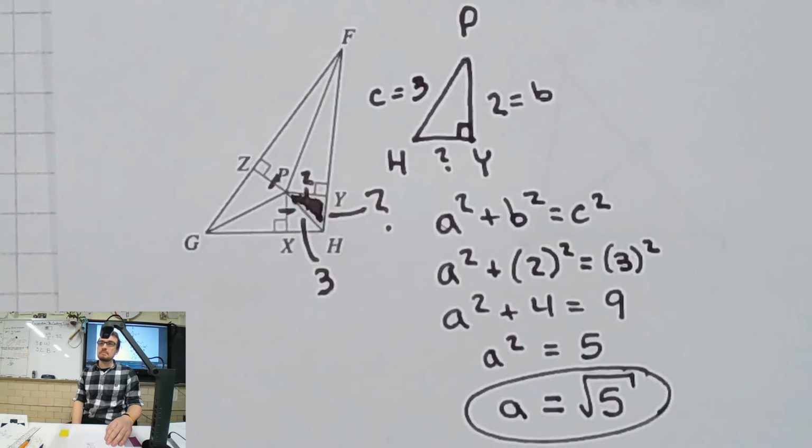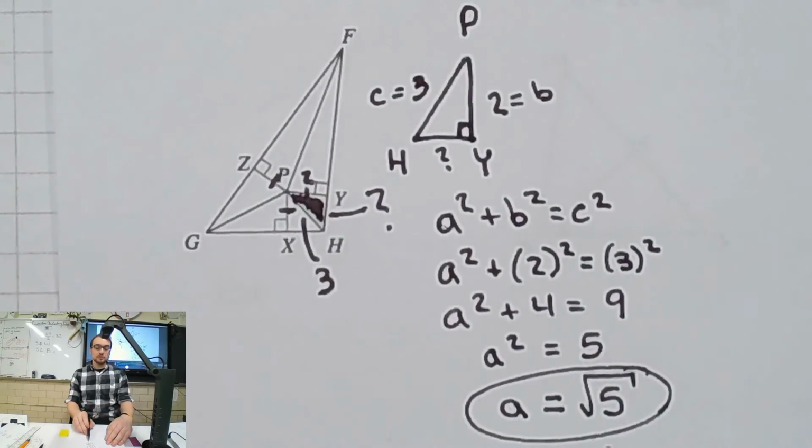So how did you get that 5? Well, we had a squared equals 5, right? I did that by subtracting 4. That's what Doc said. And then I rooted both sides. Root gets rid of the square. We get root 5. When you do p-thag, you're going to get a lot of weird roots a lot of the time. But sometimes they'll be nice roots, like root 25 would be a nice root. What's the root of 25? 5, right?